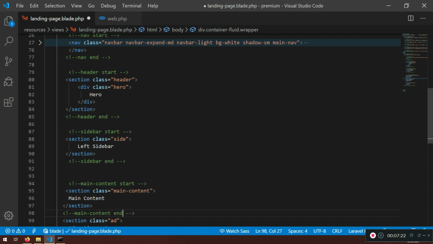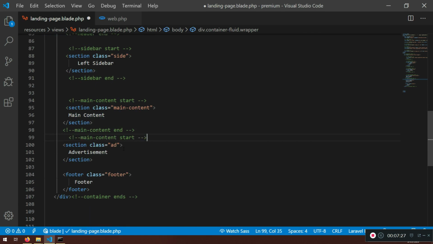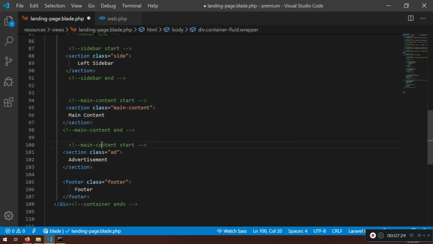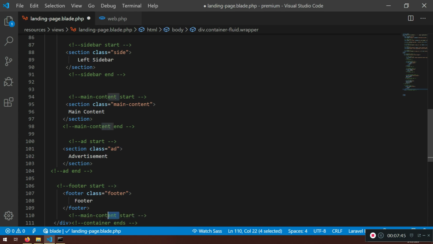for easy navigation, nothing else. They're not gonna appear and they're not gonna do much. So that's what I'm trying to say here. If you don't want to do that, just skip this one, add start and add end. And what else is there? Footer start and footer end. And that's pretty much it.